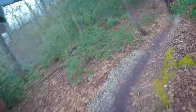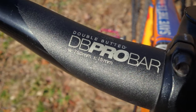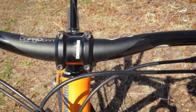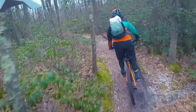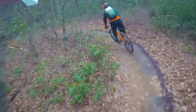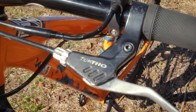With the seat and pedals swapped out, the Diamondback Hook becomes a much greater bike. It comes with nice wide 750mm double-butted alloy Diamondback Pro handlebars. The rise and sweep are just right, and the stem is nice and short — just the way I like it with wide bars. I did cut a quarter inch off the bars in total so the width is now just right, keeping me from clipping trees on the narrow sections at Allaire State Park. The cockpit is mostly first-party Diamondback parts, besides the Tektro brake levers.